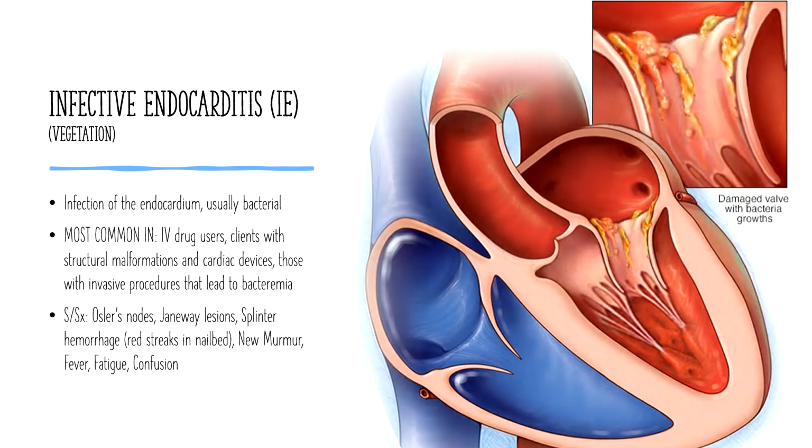You could have ocular nodes or Janeway lesions. So ocular nodes, I'll show you a picture in class, are red lesions or red nodes on the pads of the fingers and toes. And then Janeway lesions are red painless spots on the palms and the soles of the feet. And that can be related to microembolisms breaking away. You can see the damage and the bacteria in the picture going to our extremities and causing changes there.